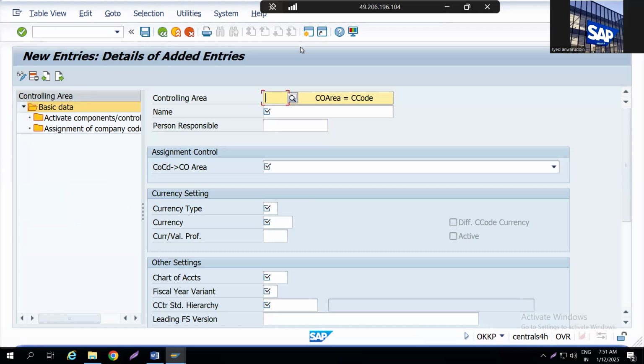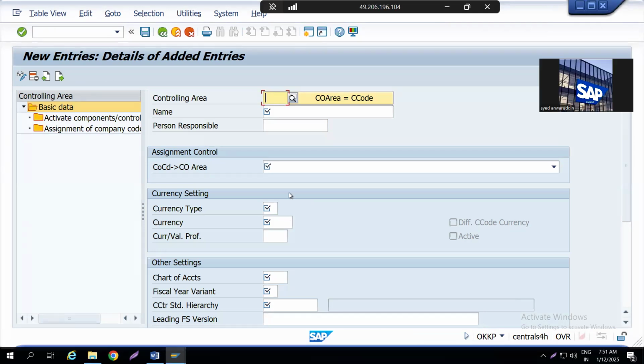What is meant by controlling? Controlling is nothing but a department with general managers, managers and a team who control the money. Whenever money is there, there are a few people to control things, whether the funds are properly utilized or not. ME95 is the character. Give it. In the long description, you can give ME95.